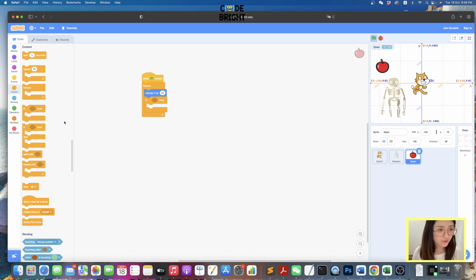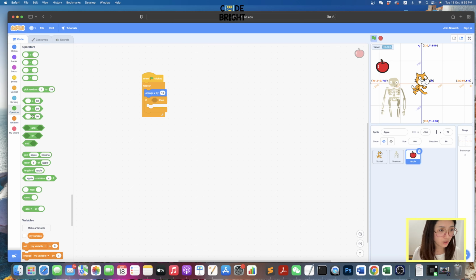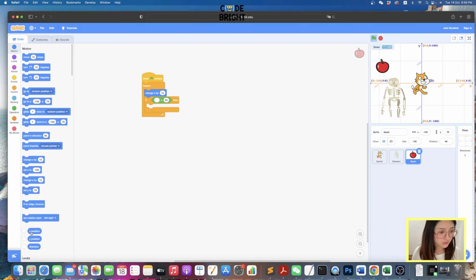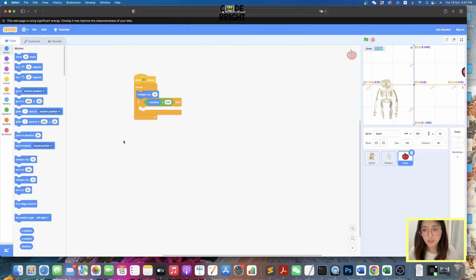Okay, so if the X position, let me do our operators, check. X position, which is under here. Okay, I apologize that my video will be cut off a bit in the middle because I just realized that my video got kind of half.